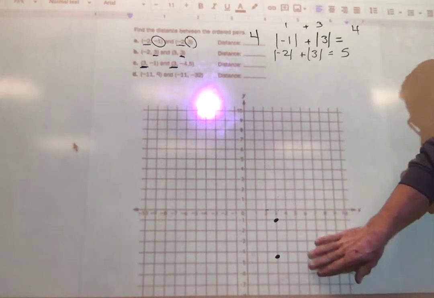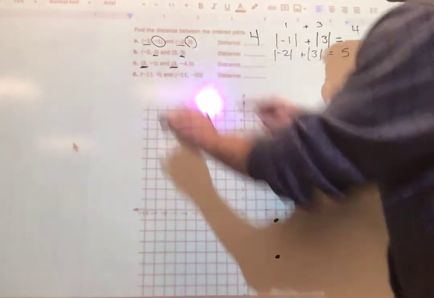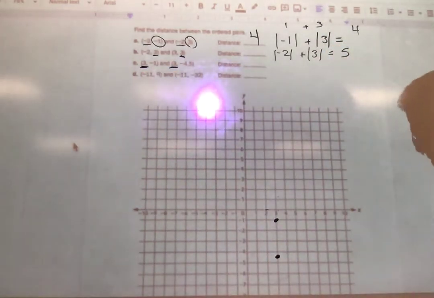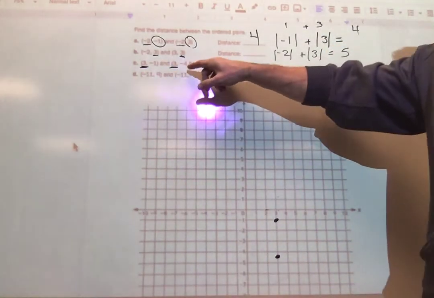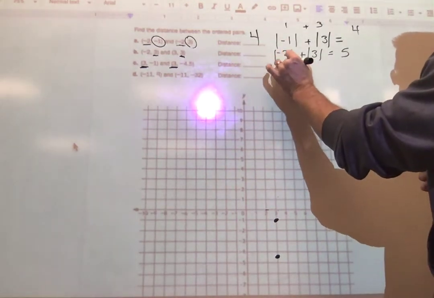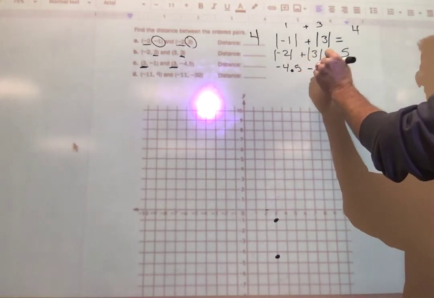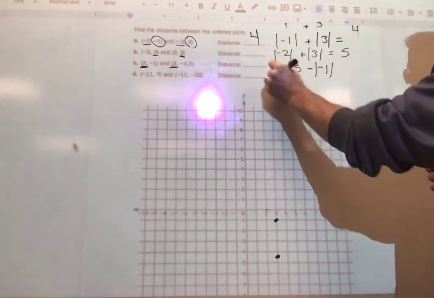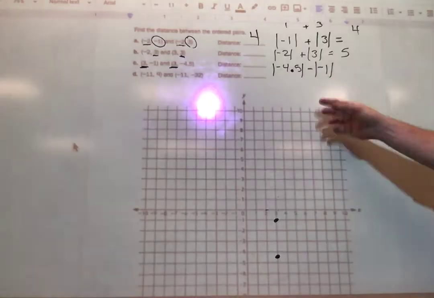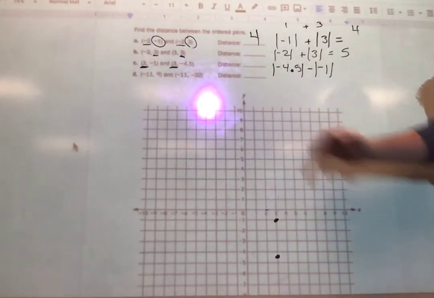Notice now they're in the same quadrant. These were both negative, which means this time I'm going to actually subtract their absolute values. And you have to put the one that's going to end up bigger first when we subtract. So I would have the absolute value of -4.5, 4.5, minus the absolute value of -1. And notice this time I subtract them because they're in the same quadrant. I'm not adding and going over into another quadrant.